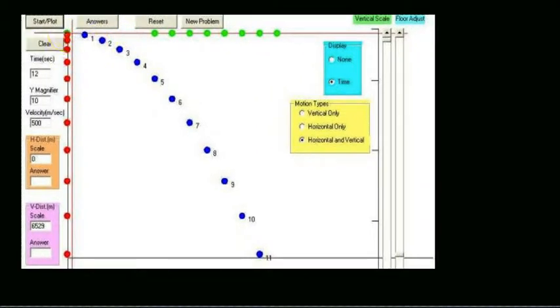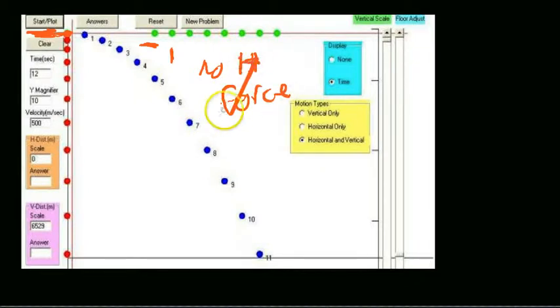Actually, let me switch to my drawing utensil here. The ball starts at the same spot, right up here. And then let's say it's launched, it has a horizontal force, so it's launched downwards like this, in this path. Since it's in this path, we know that there's both a horizontal component and a vertical component. But after this initial force up here, there's no more horizontal force. No H force.